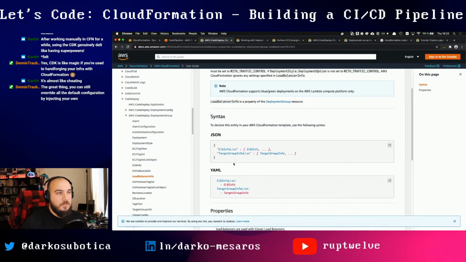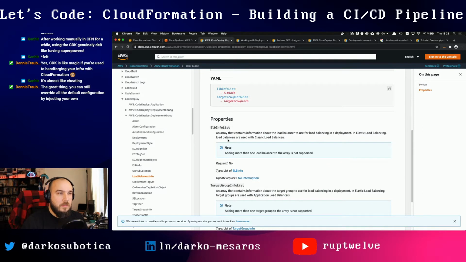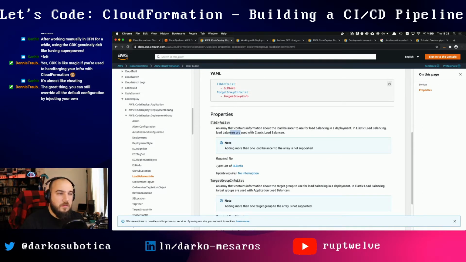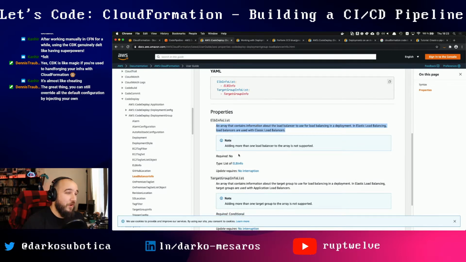ELB info list. I love the fact that we're using arrays here, but adding one more load balancer to the array is not supported. That's called forward thinking and legacy understanding of your APIs.